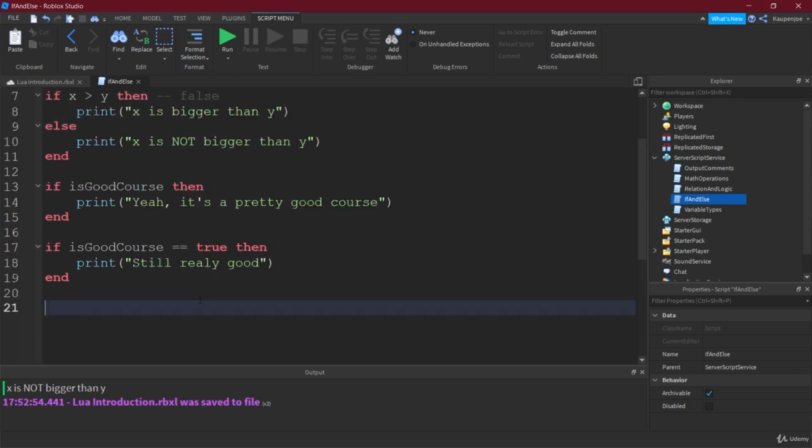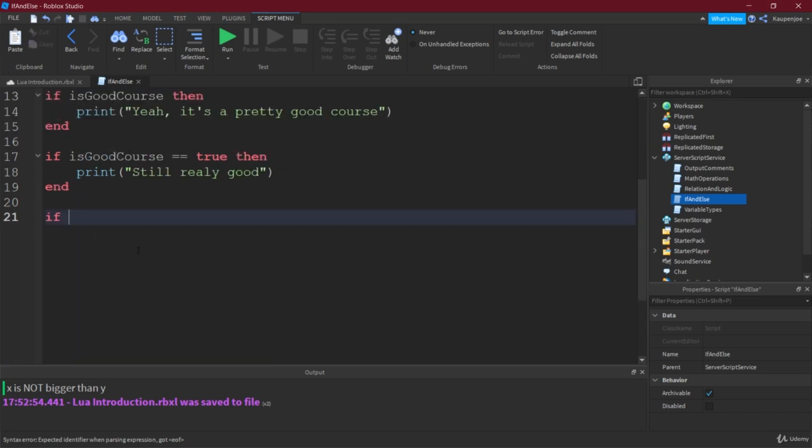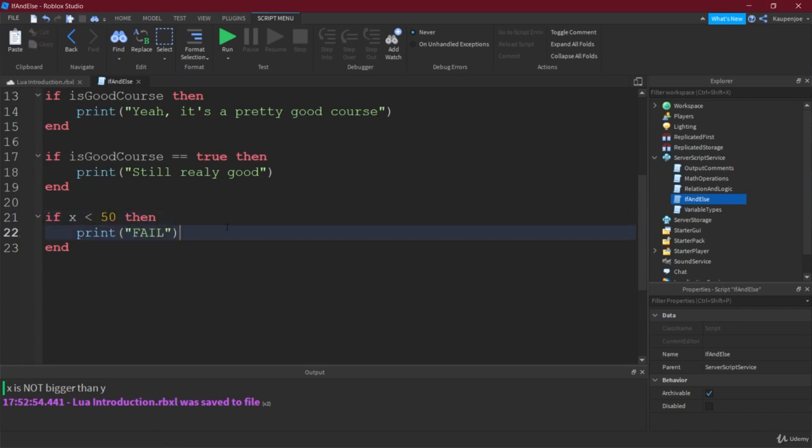And then there's one more thing. Let's say we had that x here, that's 100, and let's imagine maybe the x is a test score, and if it's smaller than 50, then we're going to print out, let's say, fail, because you failed if it's less than 50. And then we want to look if it's between 50 and 100, and when it's 100, we actually want to print out a special message. And how do we do that? Well, instead of just doing an else, we can also do else if, written together as one word.